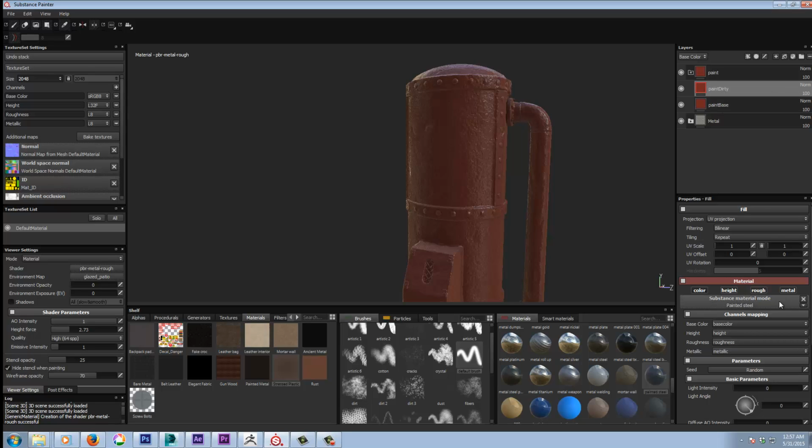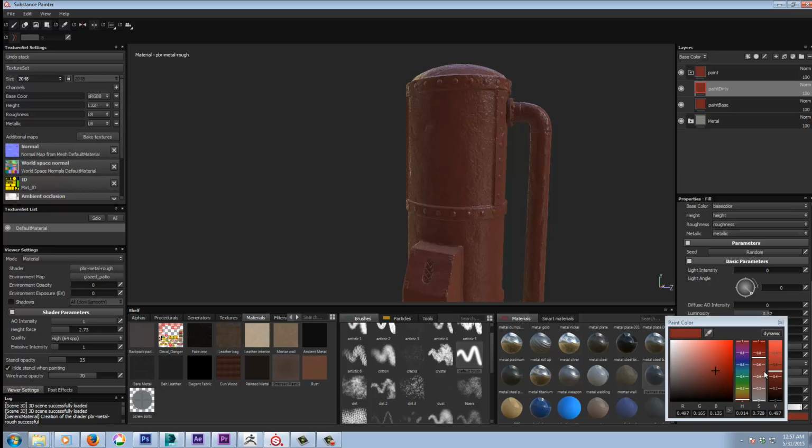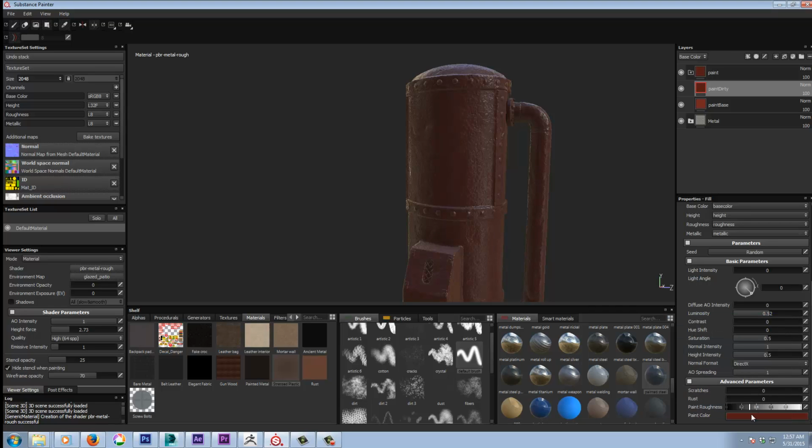Then we come into that one and we can just change the color of that and maybe make it a bit darker, and maybe give it a bit more, a bit less roughness, one or the other.